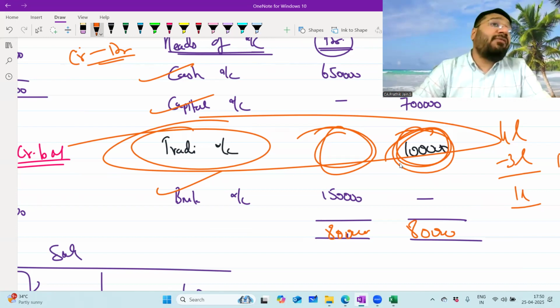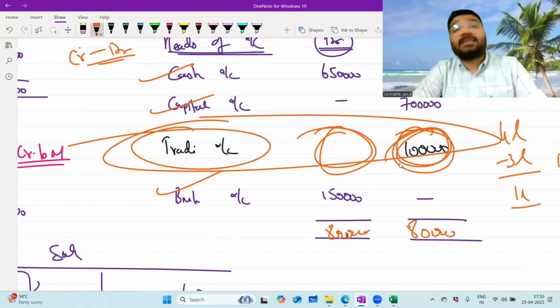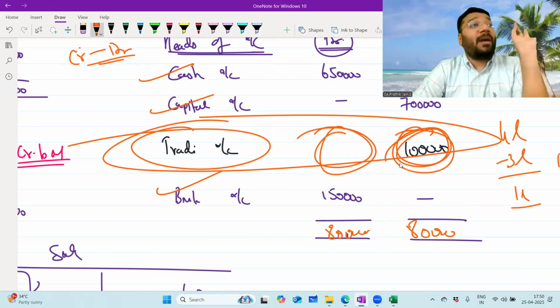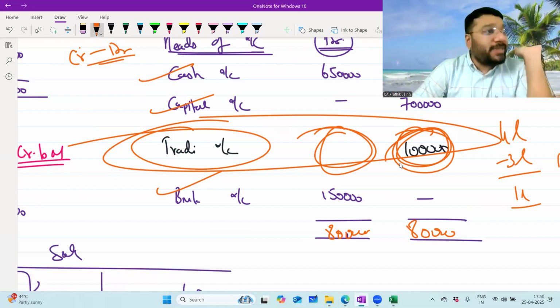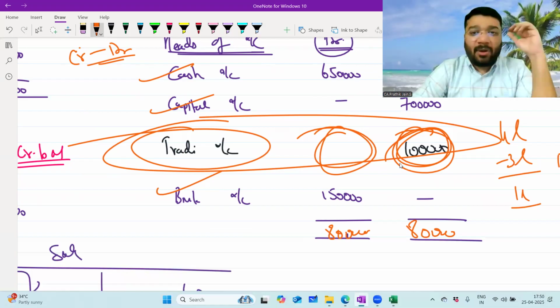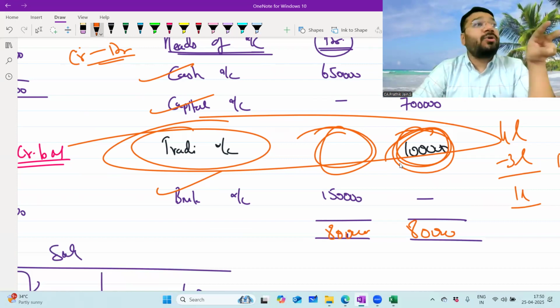Can I pass the closing entry for asset, liability and capital? Can I pass? No, because I want their balances to be carried forward to the next year. And hence, I will not pass any closing entry for the asset, liability, capital. In other words, for personal accounts and real accounts, never ever pass any closing entry. A closing entry is passed only for nominal accounts, that is, revenue and expense accounts. Any problem? Why? Because I don't want the balance to carry forward to the next year. Hence, we close it, chop it off.